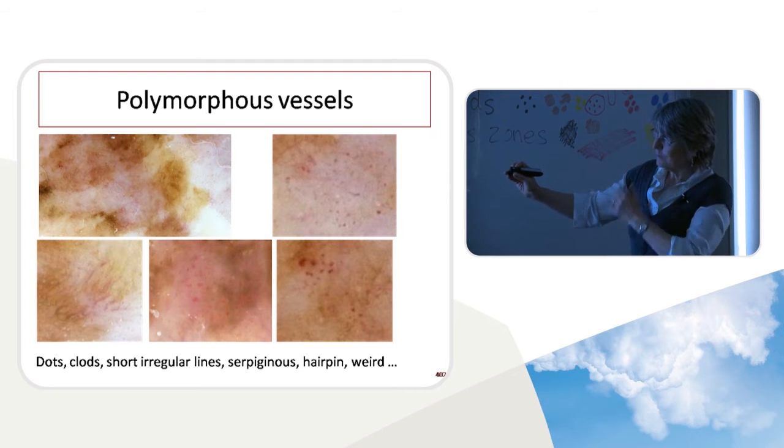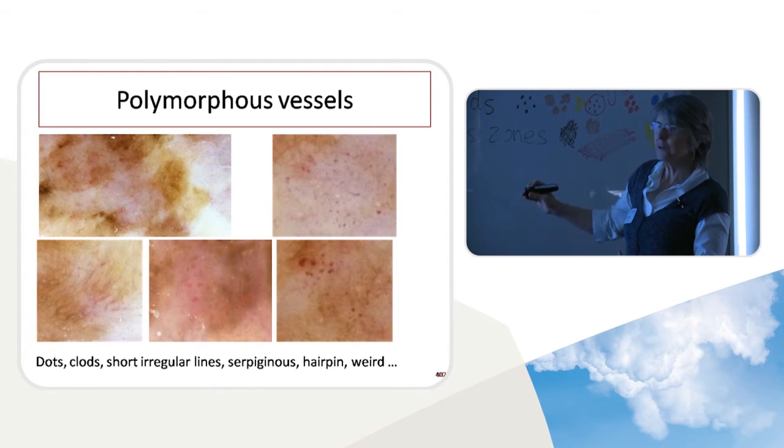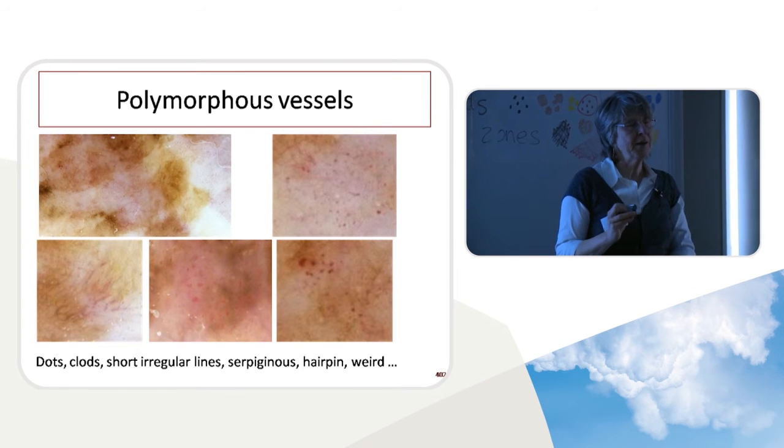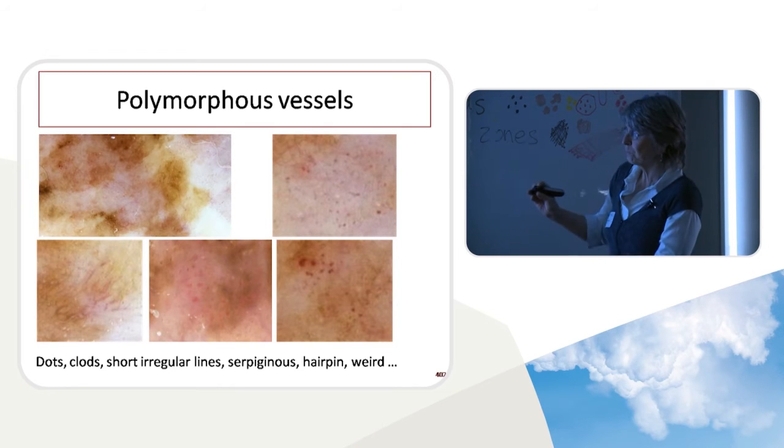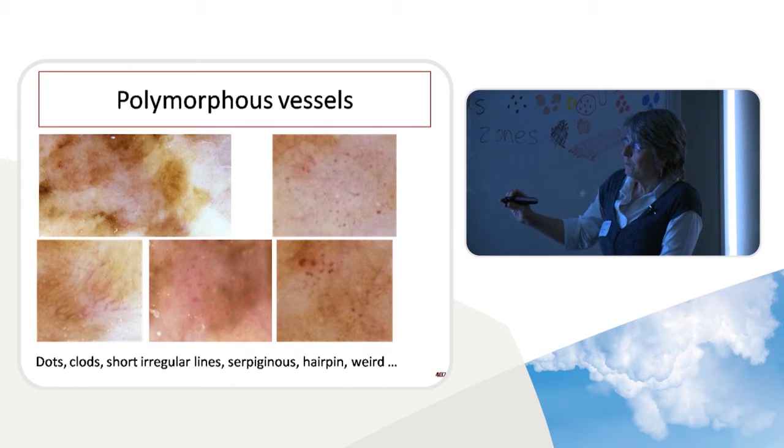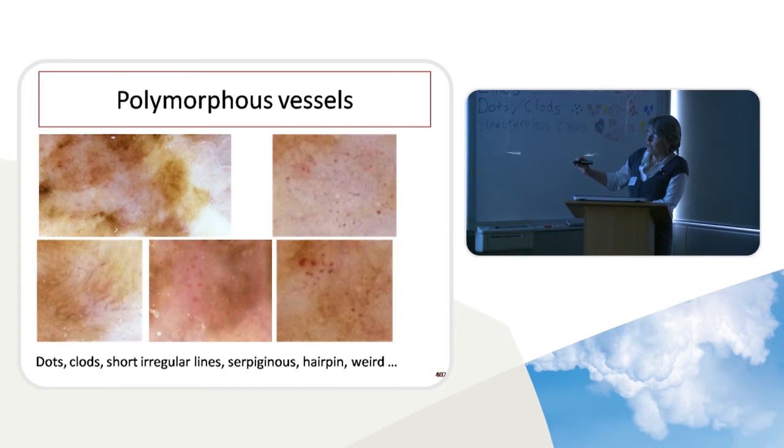So this is several pictures trying to show this. They're quite difficult to show up because they are usually very out of focus and difficult to see. And if most of the melanoma is pigmented, you can only look for polymorphous vessels where there's no pigment in the way. But we will see different sizes of the dotted blood vessels, or we may see really weird shapes. And there may also be linear vessels.